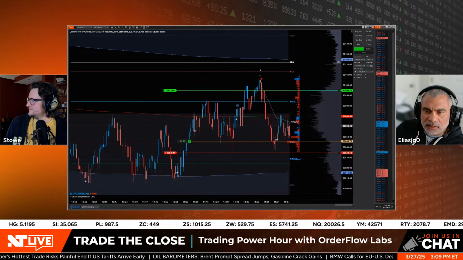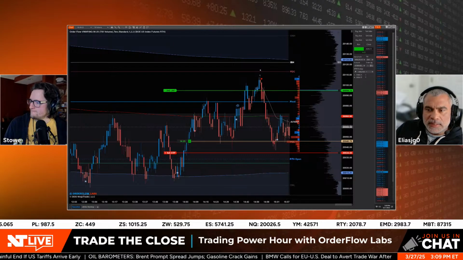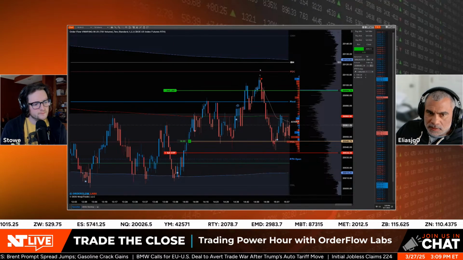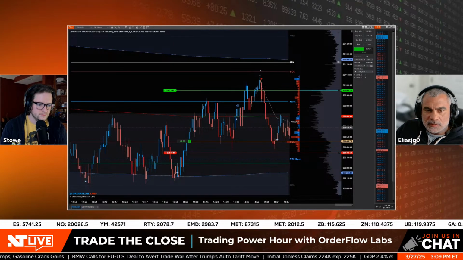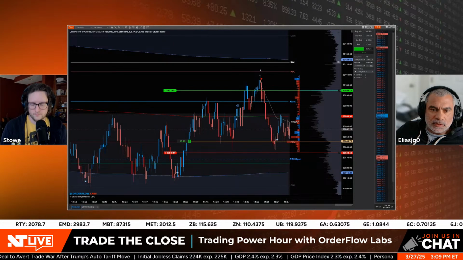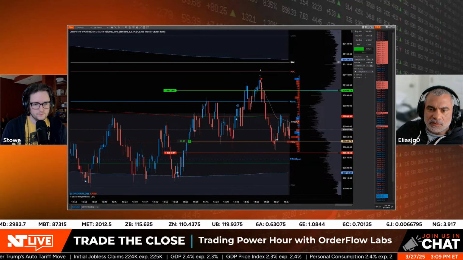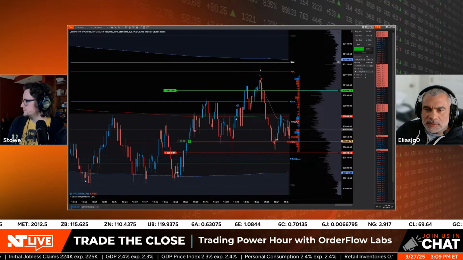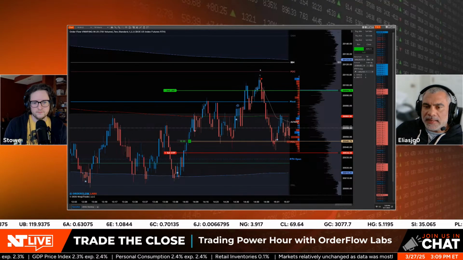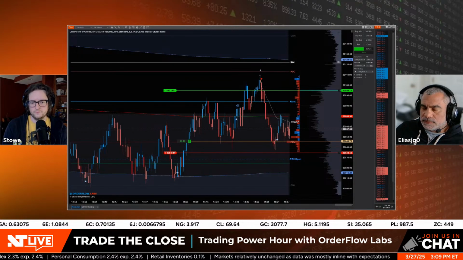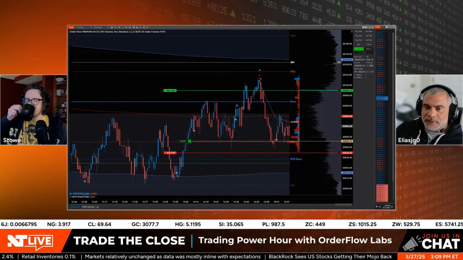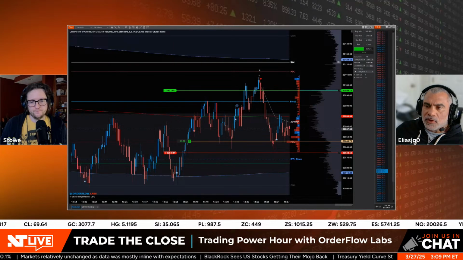For sure. Someone's asking, do you calculate your OFL indicators on the same time frame as the displayed chart, or do you use a higher time frame? For me personally, that depends. For the delta map, which is the coloring of the bars, and the delta flip measure, I personally use the same time frame as what's displayed on the chart, so everything lines up better. You can use a different time frame, but some of the bars won't paint correctly. You will get the delta flip signal in the right place, but the coloring might be off because you're not looking at the same number of bars.